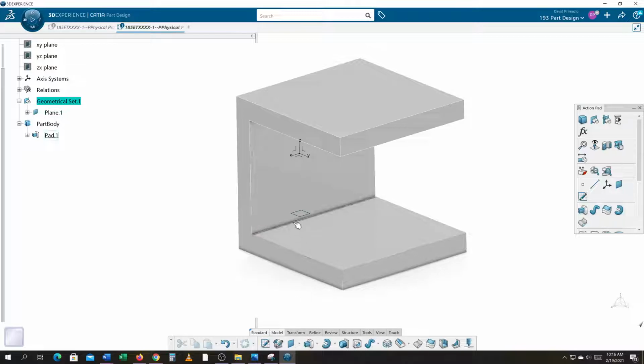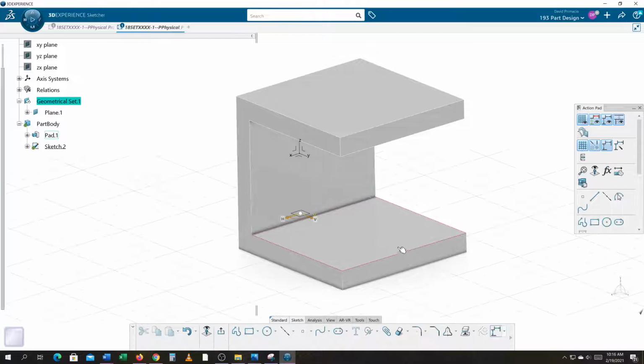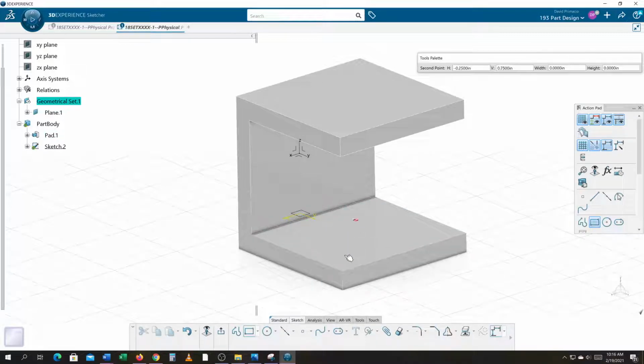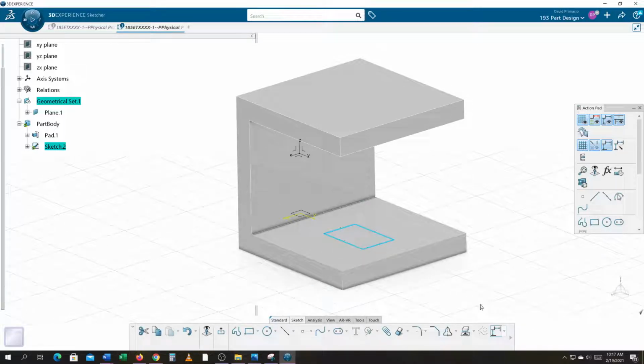Create a sketch on this plane, and I just created a rectangle anywhere. At this point I'm not really caring. Try and make it look a little more symmetrical, but I just want to get a piece in there. And if you want, you can just highlight the whole thing and auto constrain it. Now you've got a constrained profile.